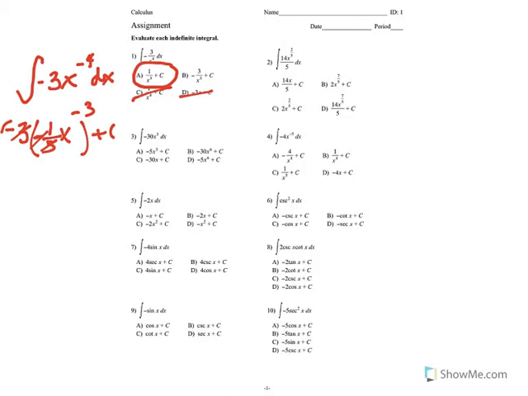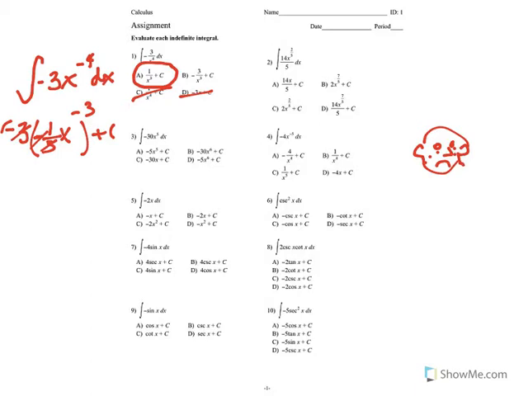The first 5 on there are pretty straightforward. I'm going to leave those for you guys to do. And then we're going to take a look at number 6. 6 introduces the inverse trig functions without something stuck inside of it. And remember, it's the inverse trig functions when, if a co appears in the front, that's when our negatives will start to fall.